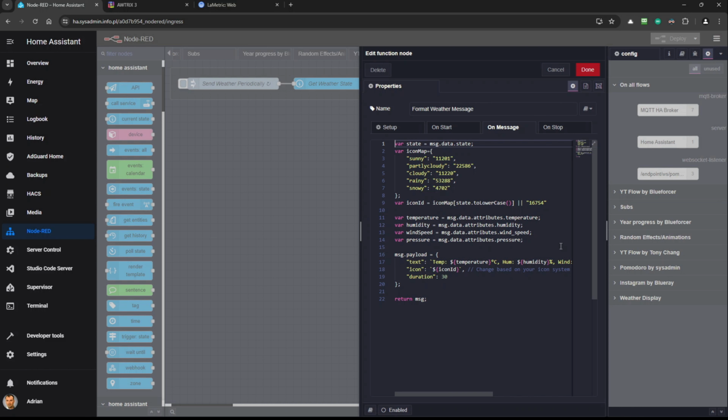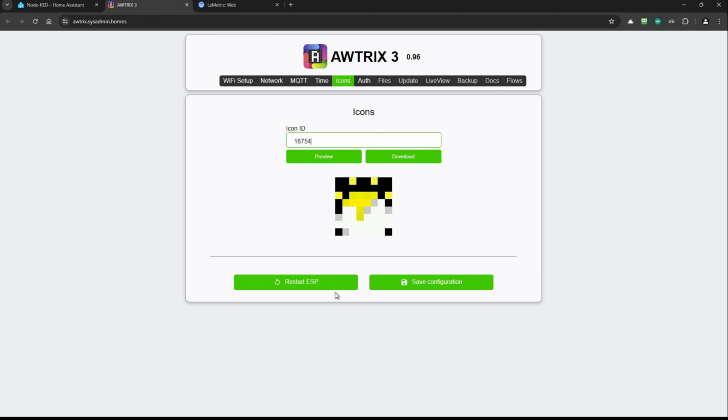If there is a missing state, there will be no missing icon, but instead this icon will be displayed, and then you will know exactly, okay, something is wrong with the state, and probably the state name is wrong. Then I will have to figure out what the proper name for the state is, and I will put it here and preview something like this. So cloud in the background, and here is the warning symbol.